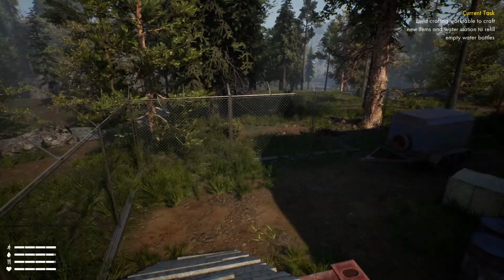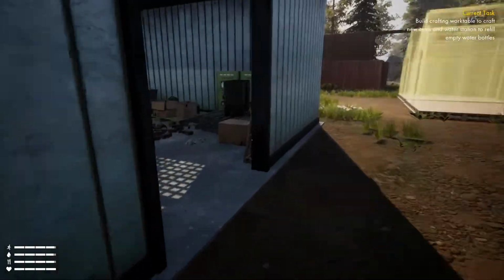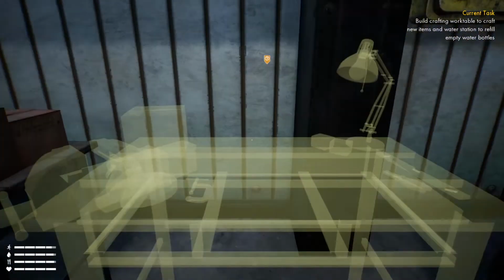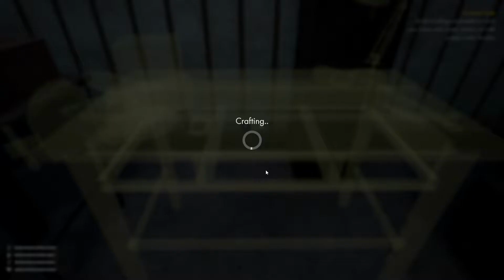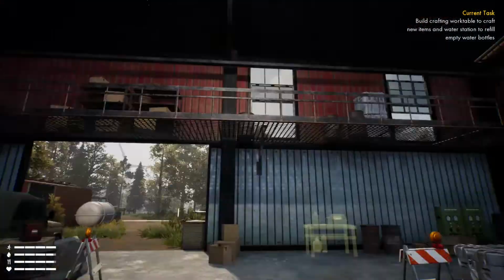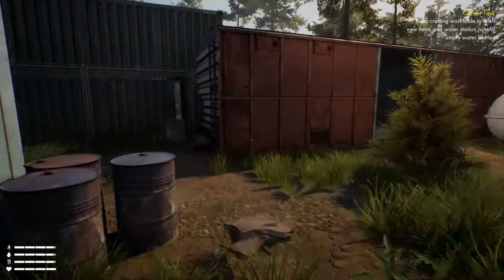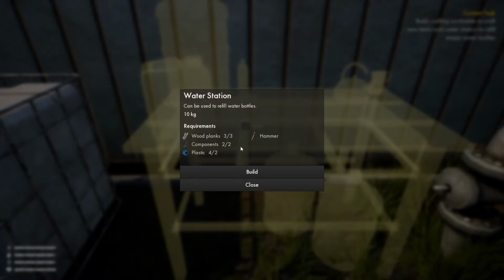Build crafting work table to craft new items and water station to refill empty water bottles. Regular work table, let's build that. Nice. Oh yeah, lights did actually come on. Right. And around here, we can build our water station.